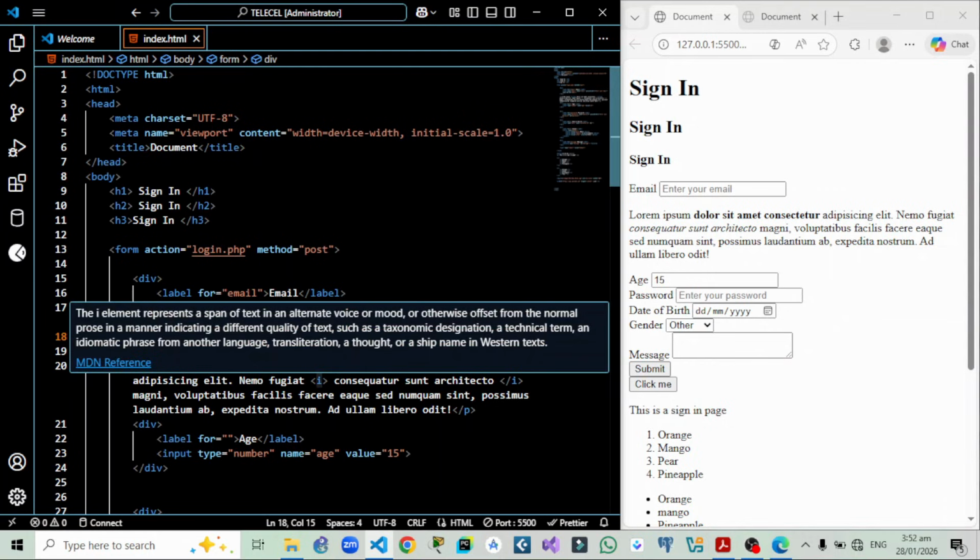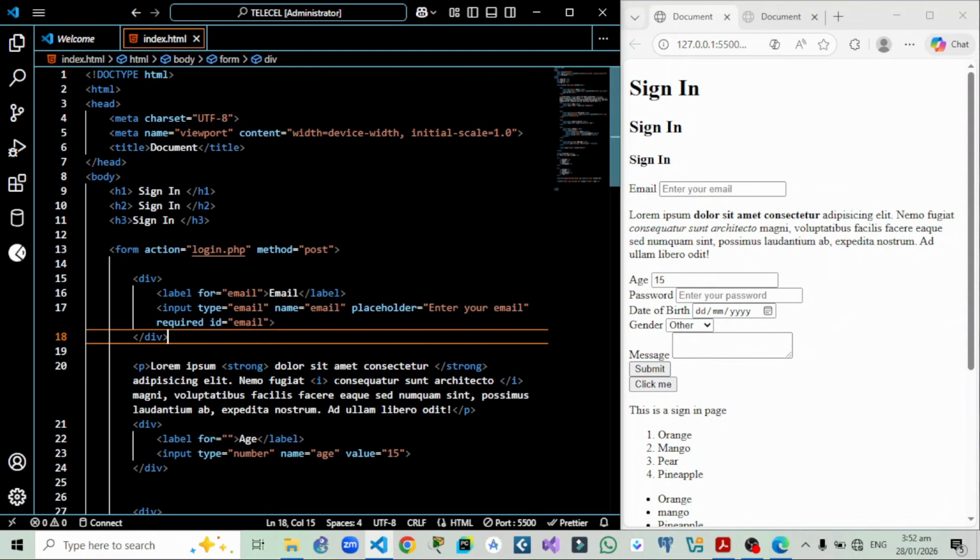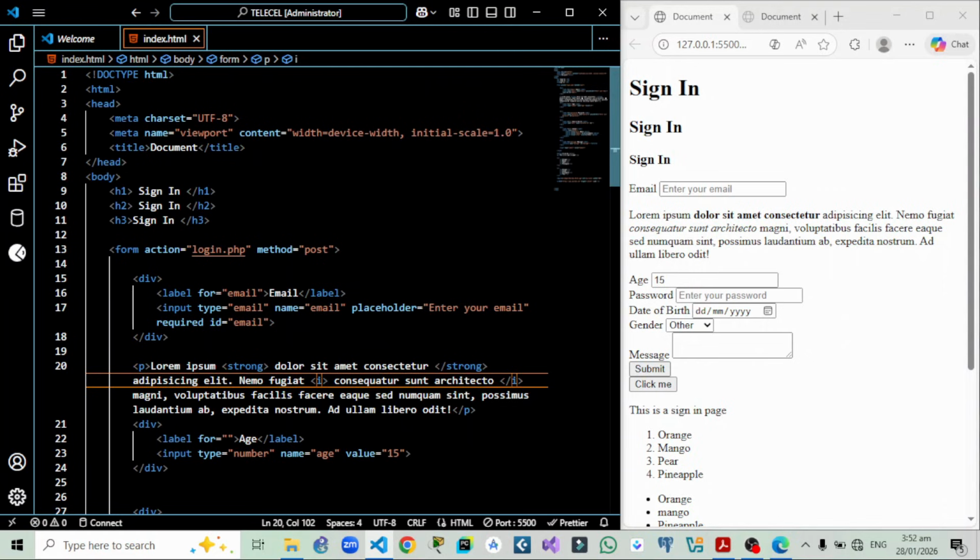In the same manner, the italics tag also has a replacement. So that is the emphasis tag. So I change it to EM, change the closing to EM. So if I save it, you see that nothing happens on the page, it's just like the italics tag, but screen readers and search engine operators will recognize this as italicized and important as well. So that is the strong, the bold, the italics, and then the emphasis tag.